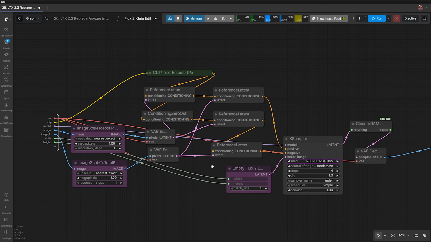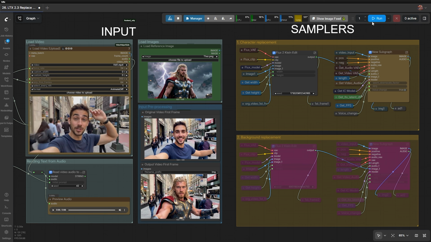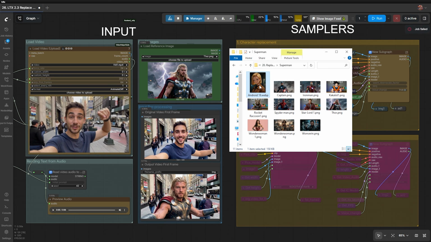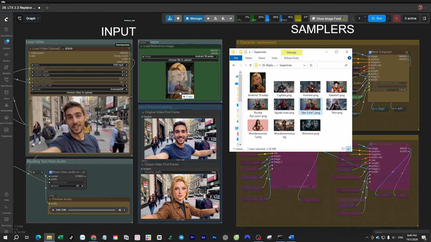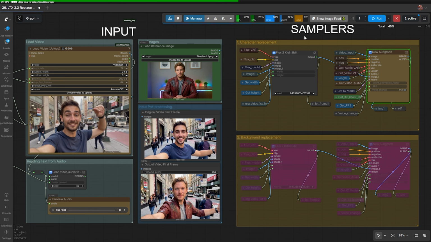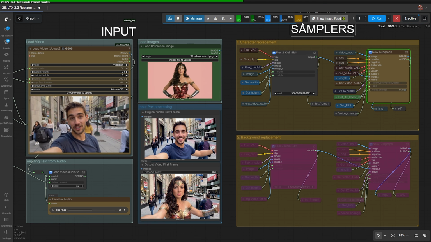So I automated the whole process by integrating a Flux 2 Klein edit subgraph. As you can see, the character replacement blends naturally into the original scene with very impressive accuracy, integrated perfectly into the scene, matching the lighting, visual style, and atmosphere in a very natural way.